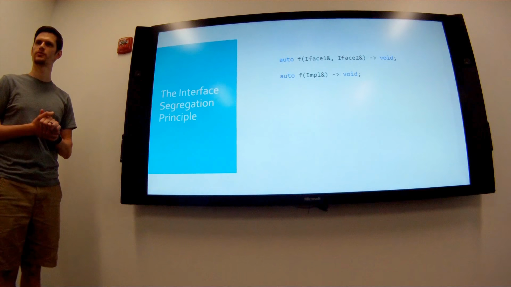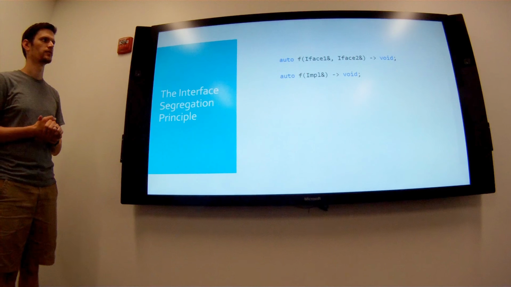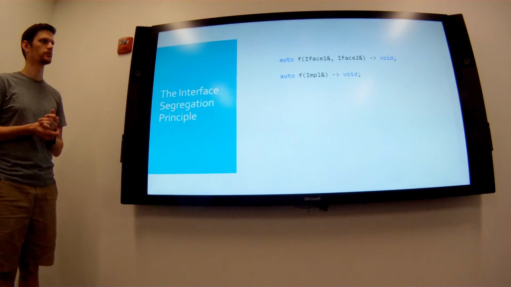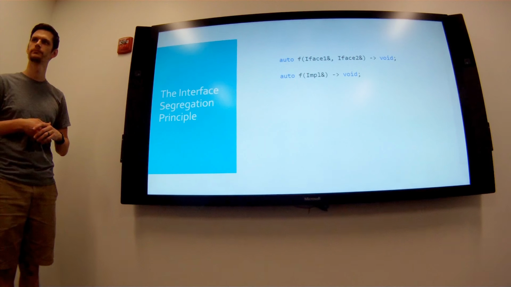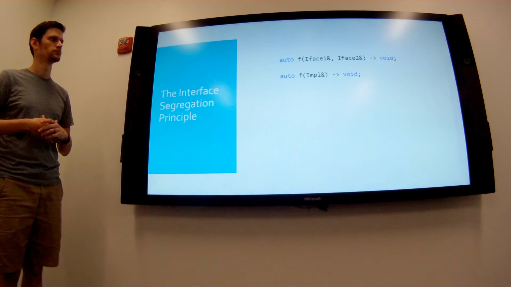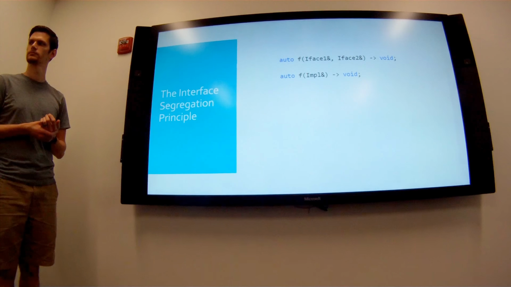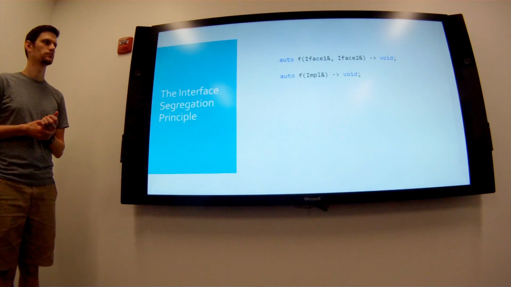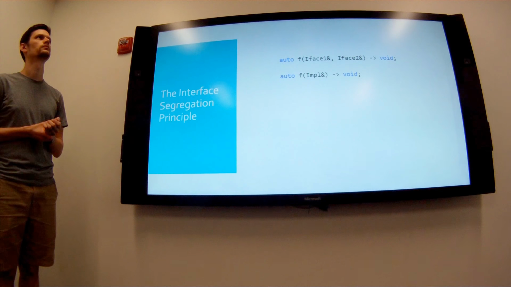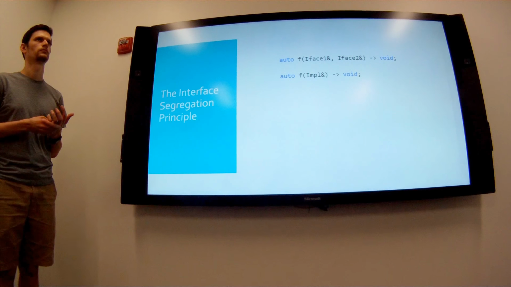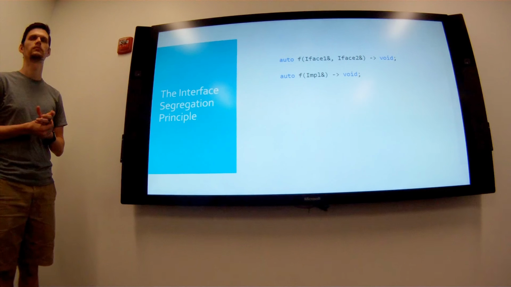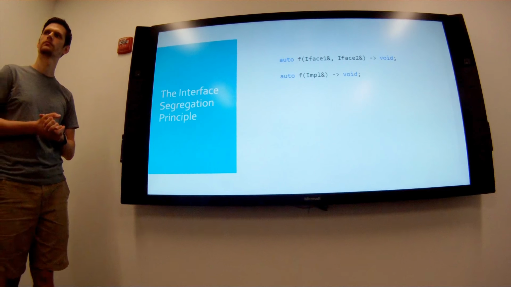So which do you think we should prefer here? I think the impl. Okay. Why do you think the impl? Well, my first thought was it's less that you're depending on. Your function only depends on impl, not on interface 1 and interface 2. If something changes in interface 2, then your thing has to change, whereas you're isolated more if you're just doing impl. But if you're doing impl, that sounds like you're gathering potentially too much more than you need, and therefore violating the ISP.